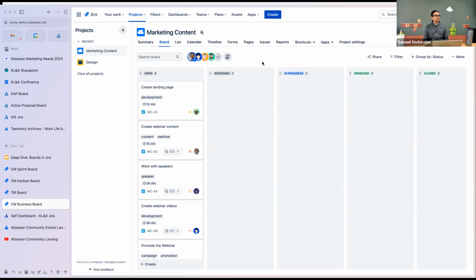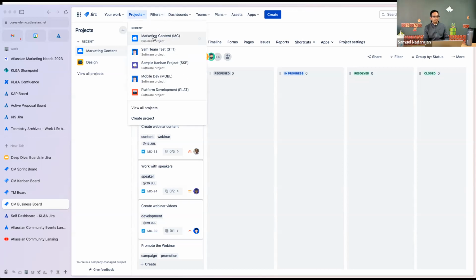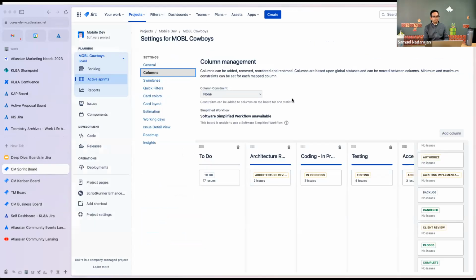I was just curious, when you make changes on the board, does it have the same feature for saving versions as you go, or is it pretty much like, nope, we now changed this from here to here? Is there a history? Okay, yeah, that's a good question. The question that was asked is, for your board functionality, do you have the concept of version control, where anytime you make a change to the configuration, you can revert back to it or at least see an audit log of what changes were made? Answer is no.